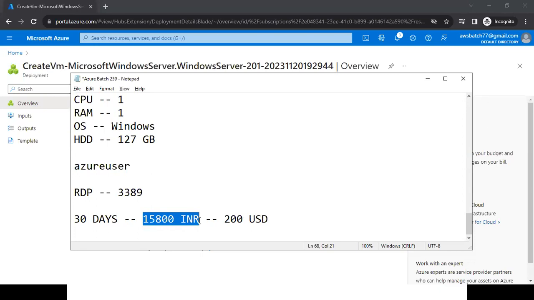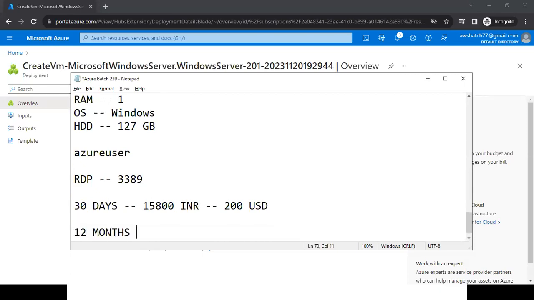Ramesh, till now, is it clear? Yes, sir. After 30 days, you need to upgrade your subscription to pay as you go. Once you upgrade to pay as you go, for the next 12 months, whatever services come under free tier eligible, they are not going to charge you for that.